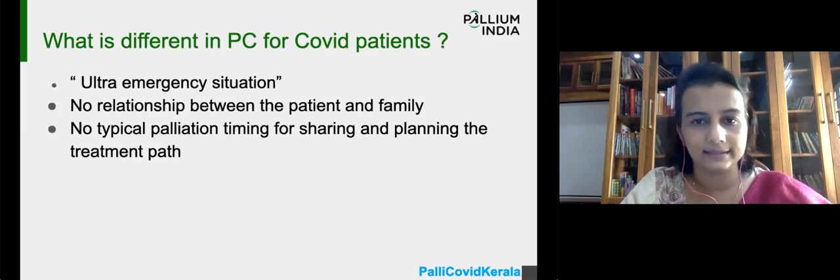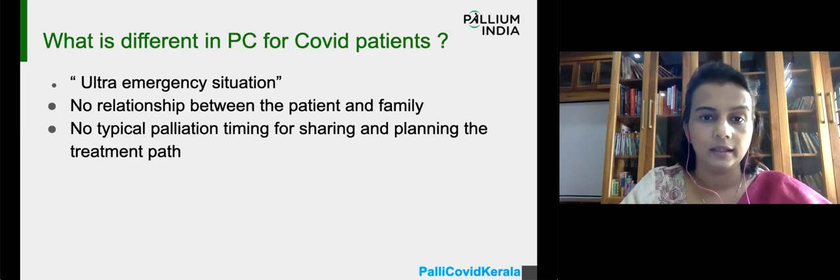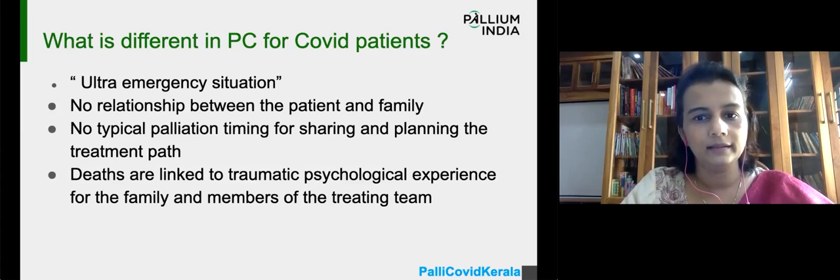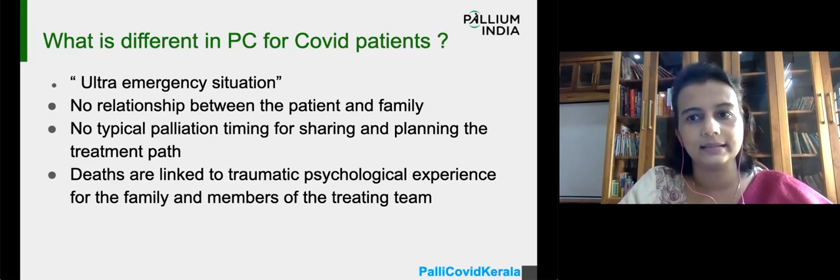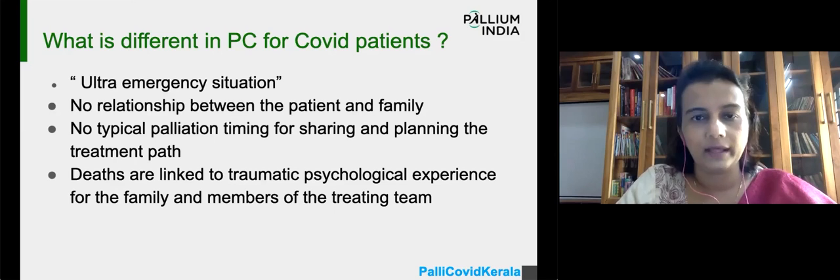So all the discussions about goals of care, all the discussions about going for ventilation or not, all this has to happen earlier on in the disease. And so we have to think about that earlier on. And death, as we all know, is usually linked to traumatic psychosocial experiences for the family and the members of the treating team.